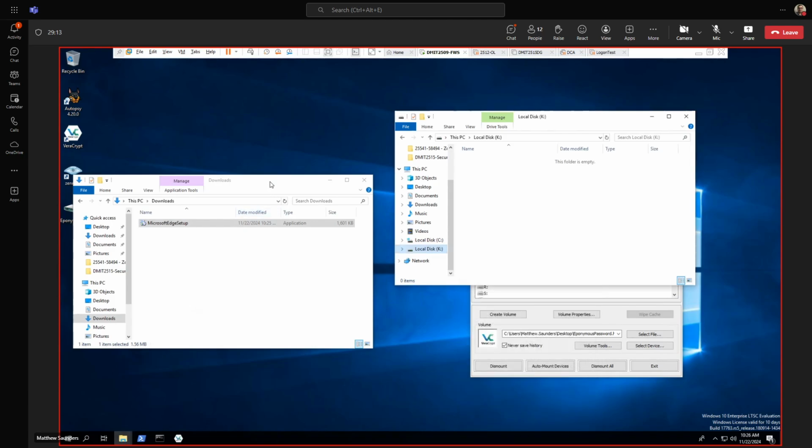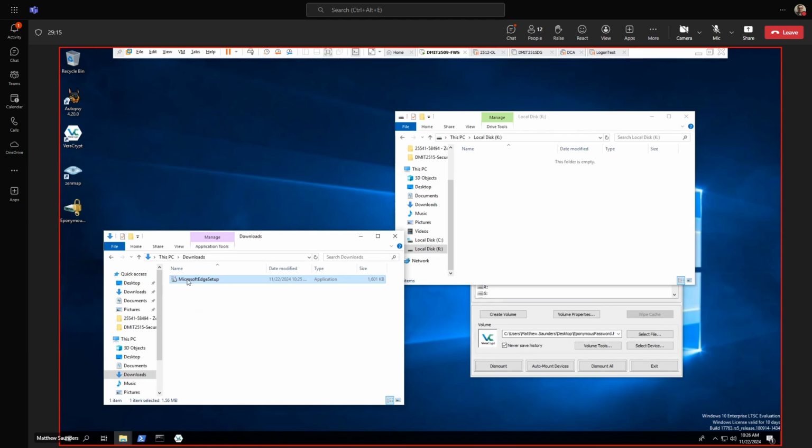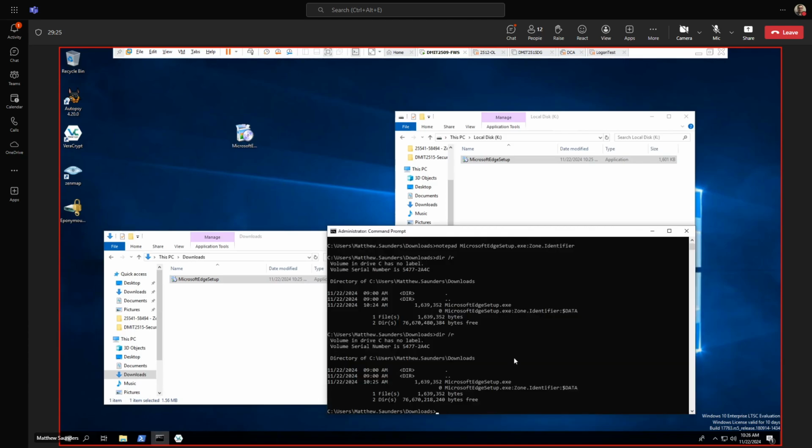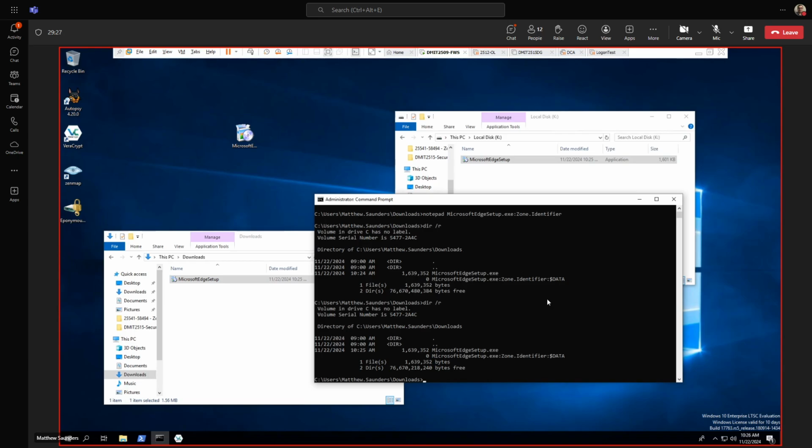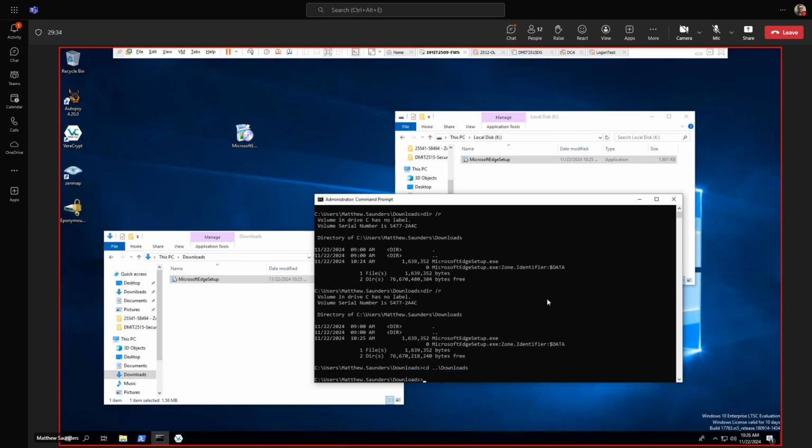So if I take this MS Edge setup, I'm going to copy it over here, and then copy it back over to my desktop. And now if I go over to my desktop, nope.